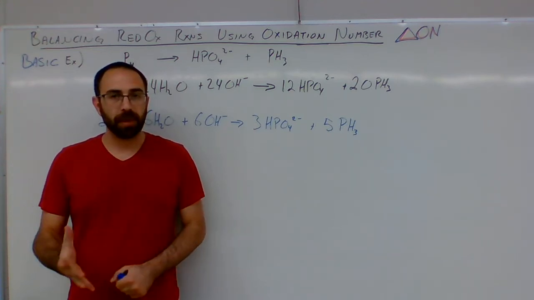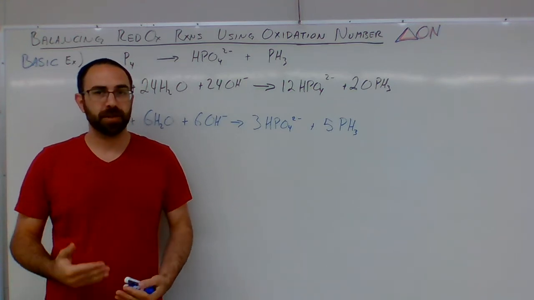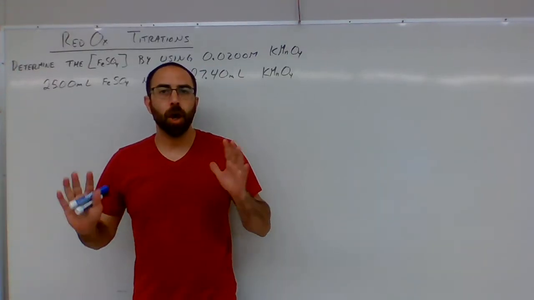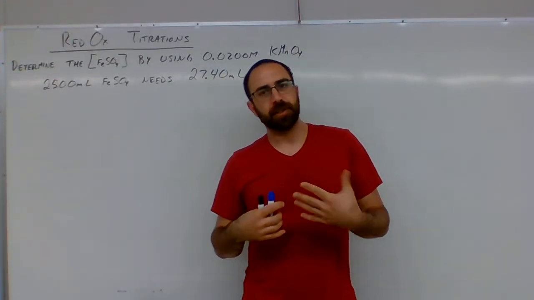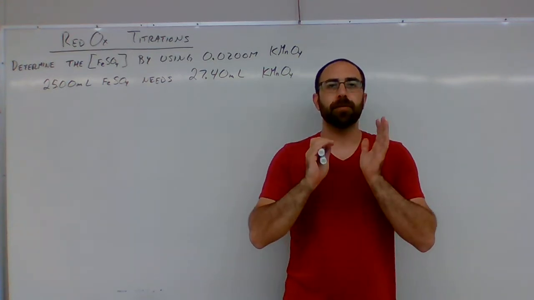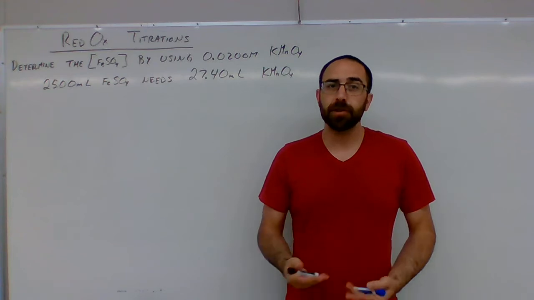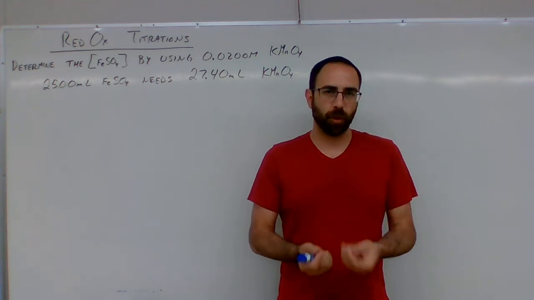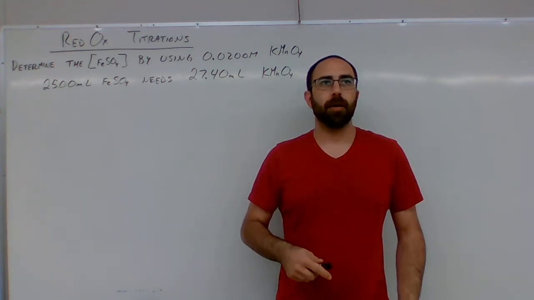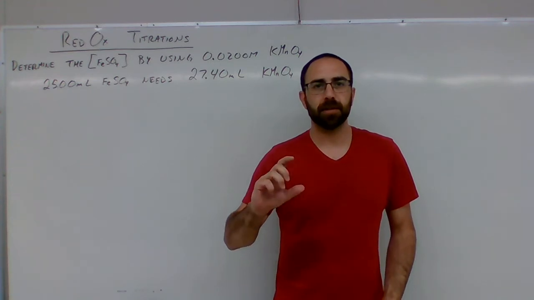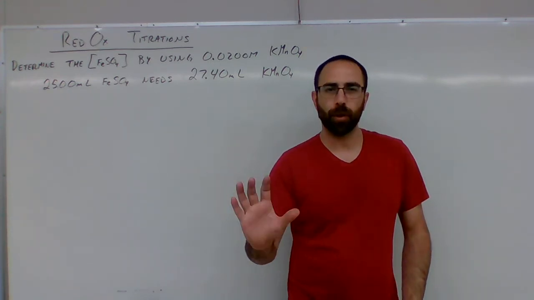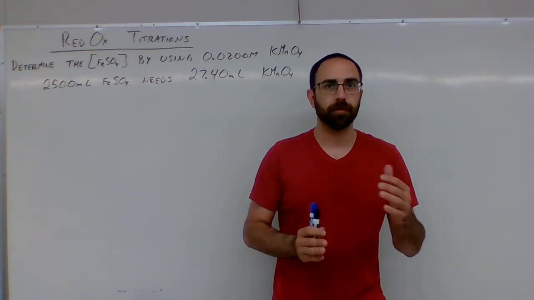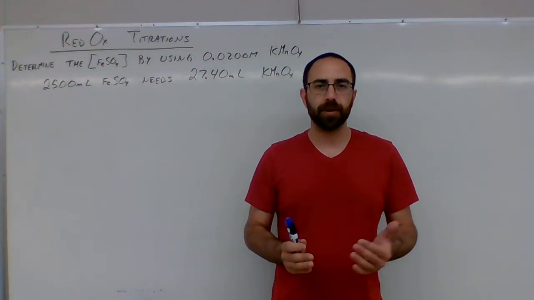All right. One last example we're going to do today is we're going to talk about titrations, or specifically redox titrations. We've dealt with titrations several times. We talked about them in solubility, we've talked about them in acid bases, and we can also use them in redox reactions. The one key to all of these titrations is some sort of a color change. When we're doing solubility, we're usually using a white precipitate that's going to turn into a yellow or a red precipitate. When we're talking acids and bases, we have some sort of an indicator, usually like phenolphthalein, which goes from clear to a bright pink to let us know when those endpoints are.